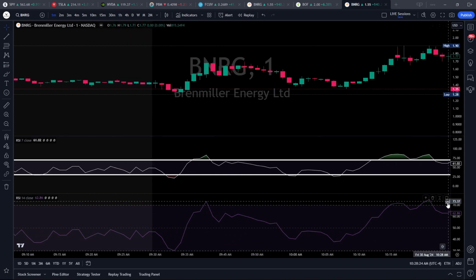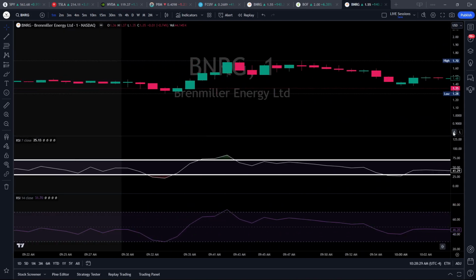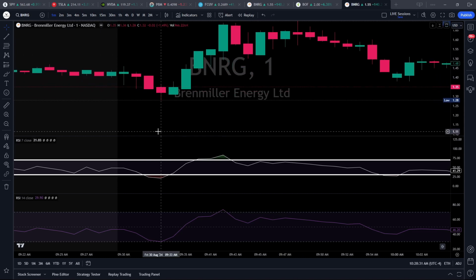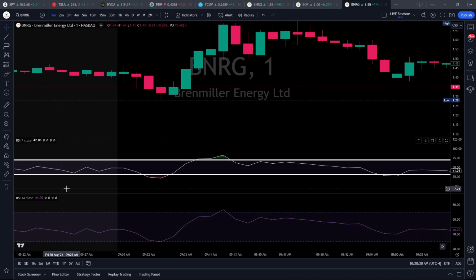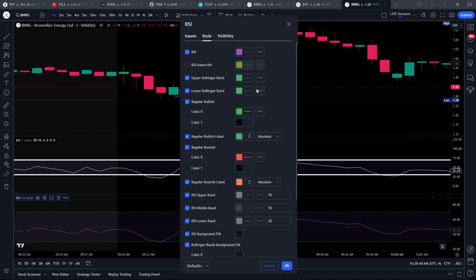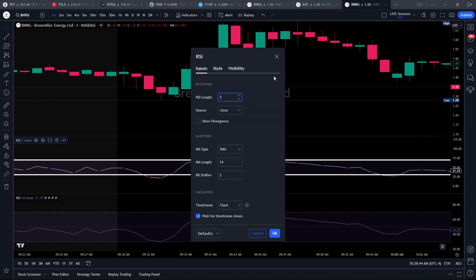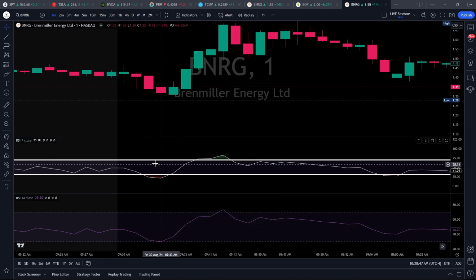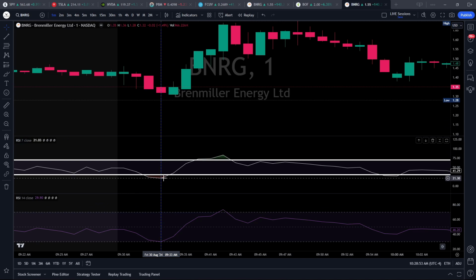So looking at this, we've got 2 RSIs on our chart now, 2 oscillators here. We can see that this is giving us a signal that this is overbought on both of these, both on the 14 and the 7. So maybe you're using multiple RSI values in length, right? This one's inputs 14. This one's inputs 7 for the length. So you can see that right here on this candle, I'll draw a line again, it gave us that signal on the 7 length as well as the 14 length. So that was a good signal.